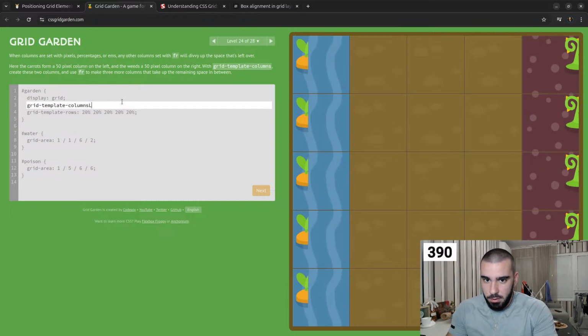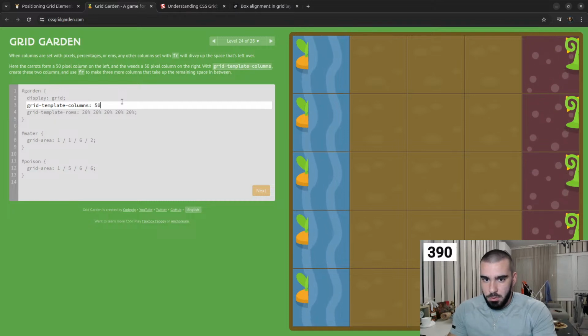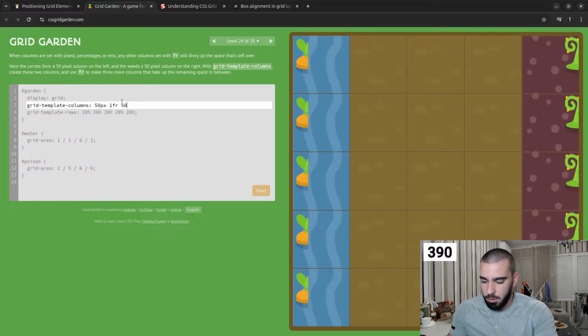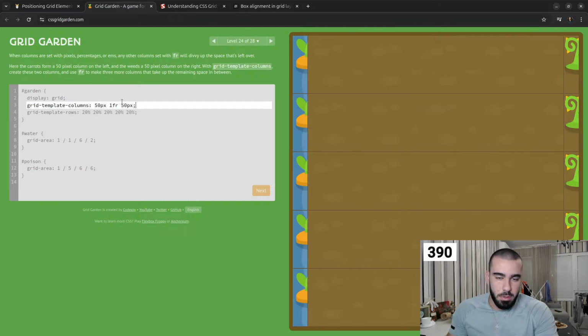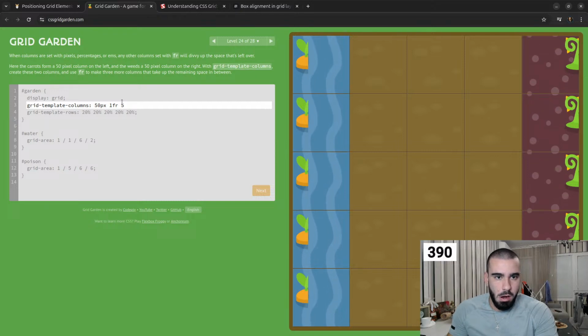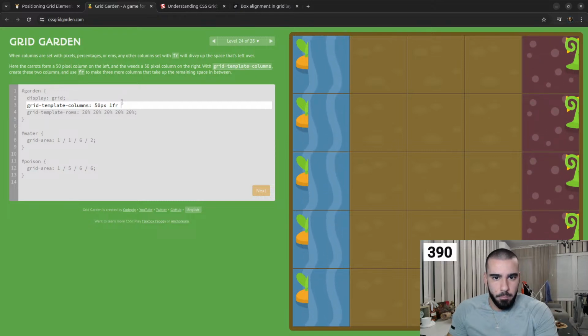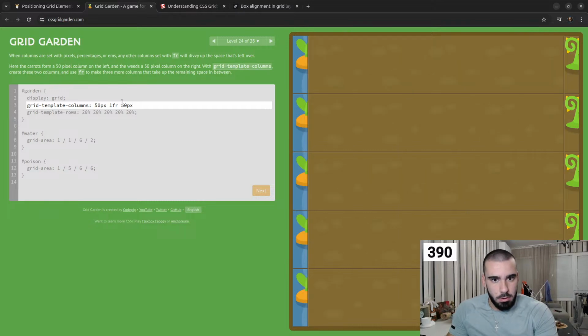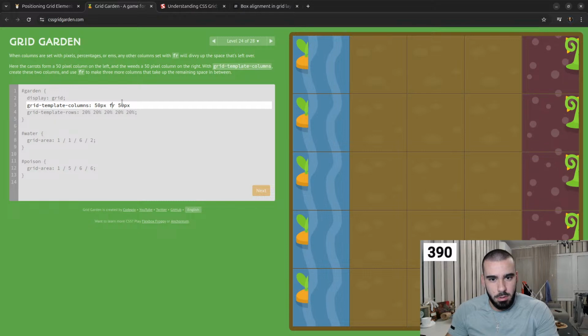We have to set 50 pixels for the carets, then 1 FR and 50 pixels for the widths. Is that it? No. Why doesn't this work? 50 pixels? No. Why 1 FR doesn't work?